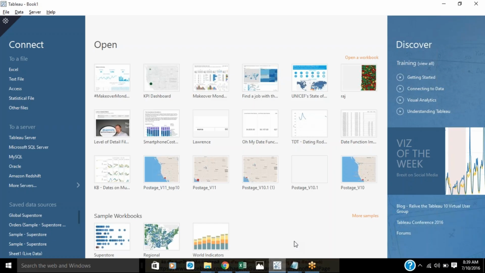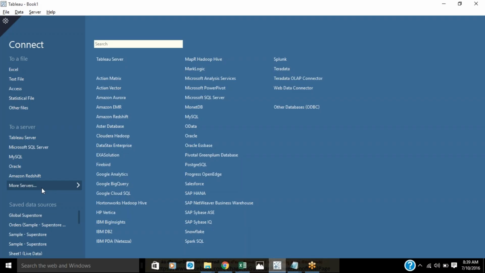Okay, and in order to learn Tableau you should know at least one database, SQL or Oracle, Teradata, whatever it is. The only thing is sometimes you may need to write some queries, you need to fire some queries from Tableau itself, where you can write custom SQL queries and pull the data from the databases.